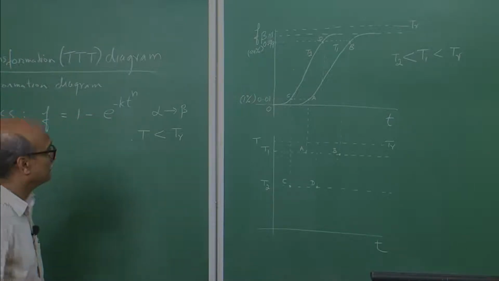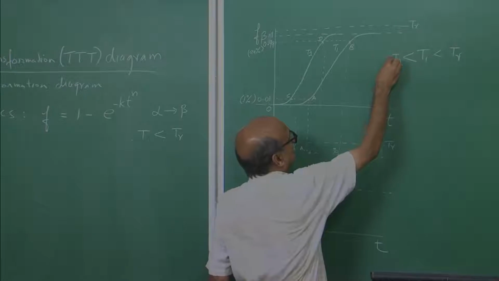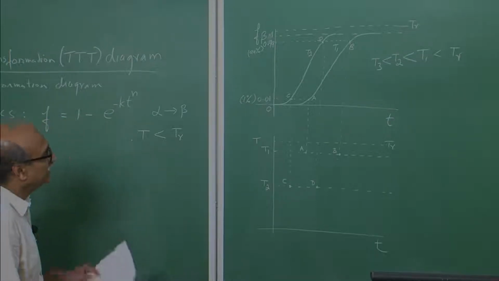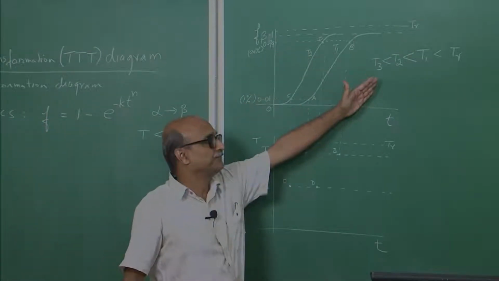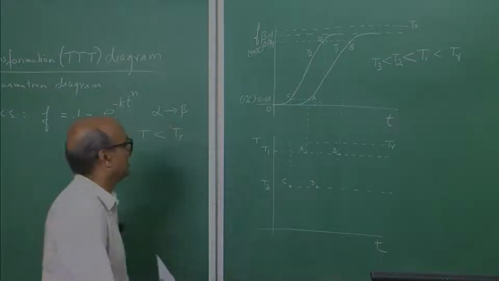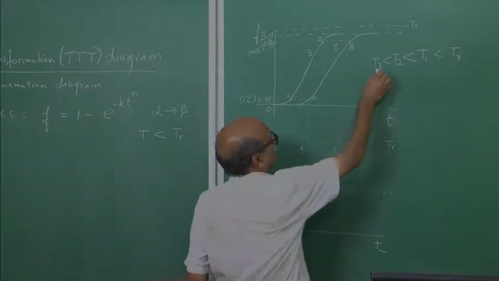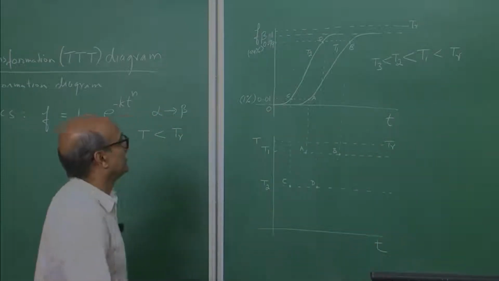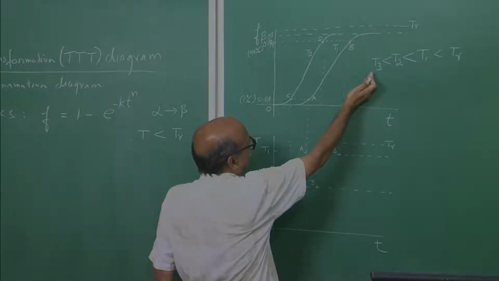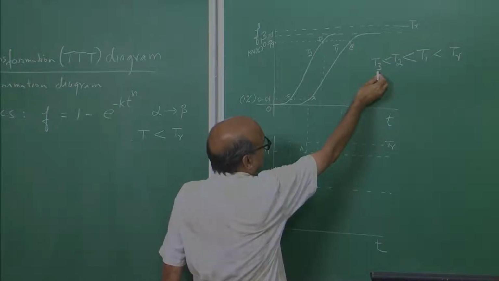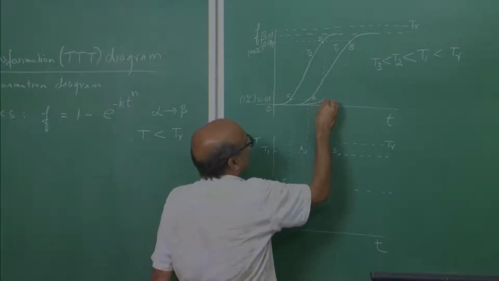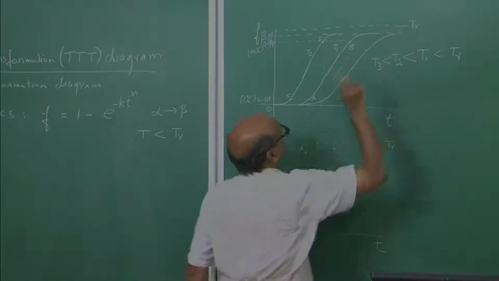rate of transformation behavior. Now, let us consider a third temperature which is less than T2, and let us call that T3. Here we have gone sufficiently low, the undercooling is large, such that the rate of transformation has fallen down. In fact, the rate of transformation is even lower than the rate of transformation at T1. Then the third curve of Avrami behavior at temperature T3 would now be to the right of T1, and hence this becomes my third transformation curve.